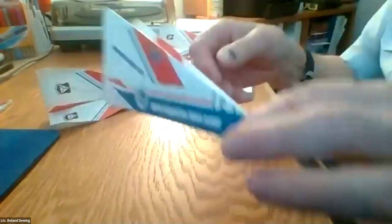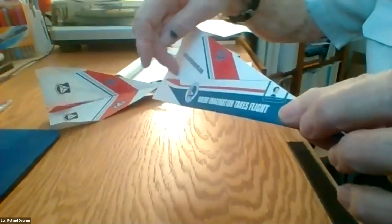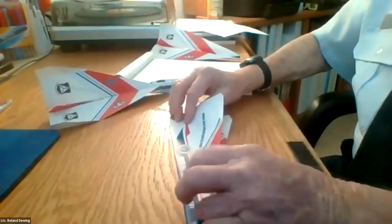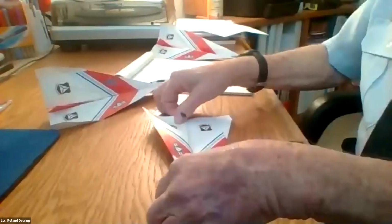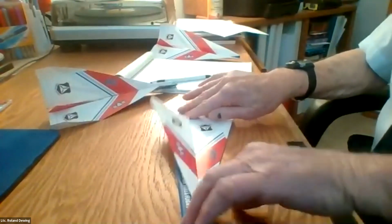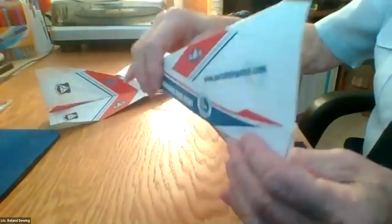Now in this particular glider, we have some lines here that indicate where to fold to make the wing. So I'm going to fold that like that. Now keep in mind there are dozens of ways to make paper gliders. This is just the one way we're making this one. And there are also the same lines on the other side.